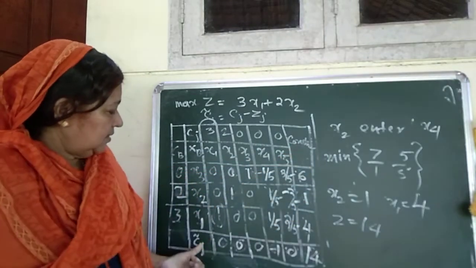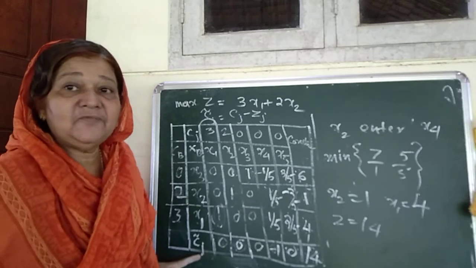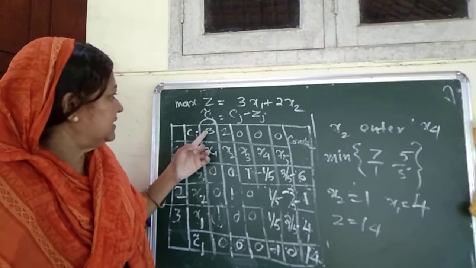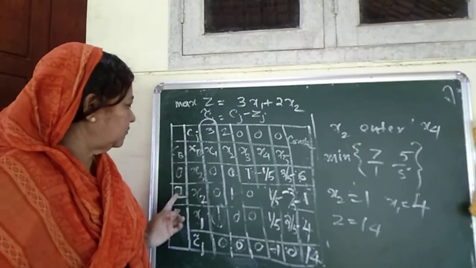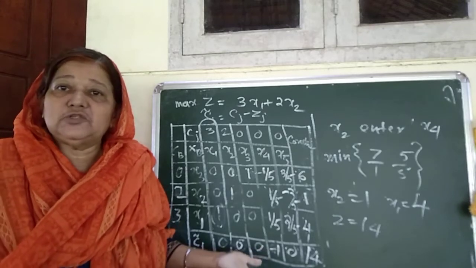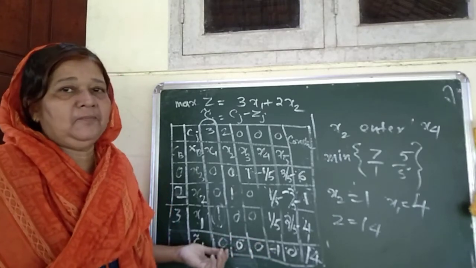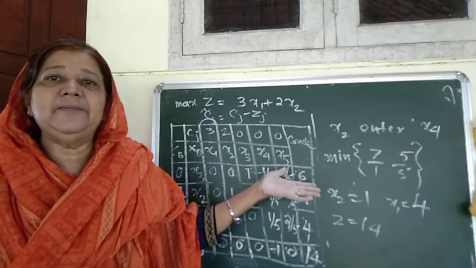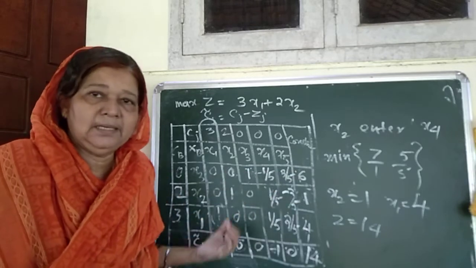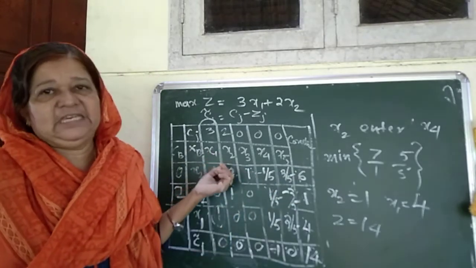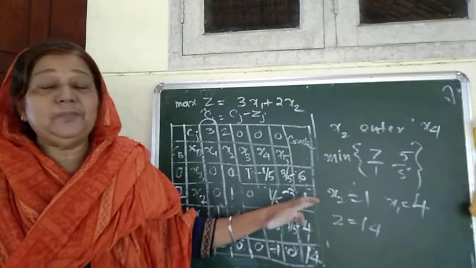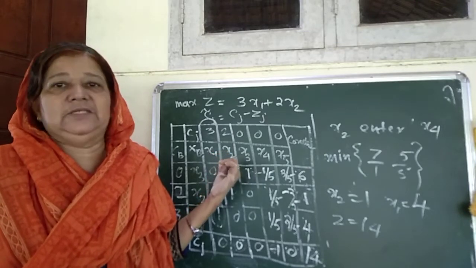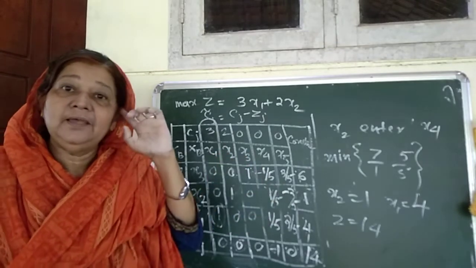Then we find for maximization problem maximum value of Cj bar. Cj bar is obtained by Cj minus Zj. Cj is this cost, Zj is the product of this. Then we check the vector to enter into the basis, which is the maximum value of this Cj bar. Then the vector to be removed is selected as the minimum ratio of the constant by the values in the vector columns, and that value should be greater than 0. Therefore, that minimum element is called a pivot element.